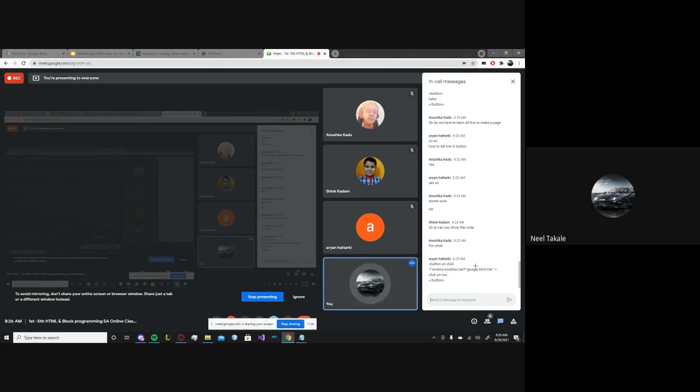Okay, yeah, so the only problem with your response, Aryan, is that there's no space in between the on click, so it'd be button onclick equals, and then window.location.href equals, and you put a single quote, which is good.